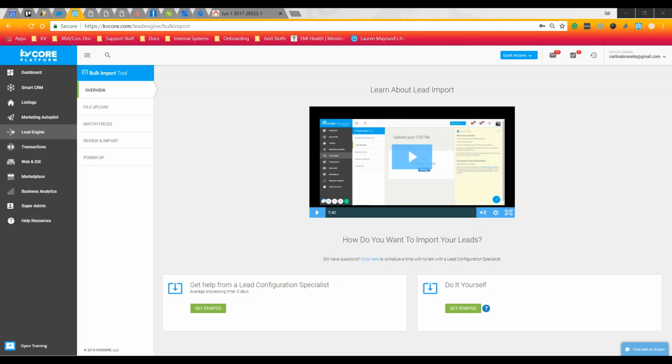Yes, as long as that hashtag has already been added to your Smart CRM. So if it's already in there, you can set up a smart campaign and use that trigger of hashtag is, and then put in that hashtag of Facebook and then the address. But is there a way that I could have the same hashtag for all the Facebook leads and then still have a hashtag that has the property address, so I know they're separated and I can see which ones are coming in from which property? Yes, that makes sense. Yeah, you can set it up that way. Okay.